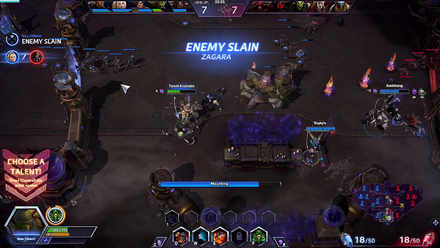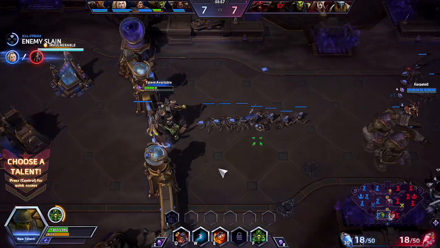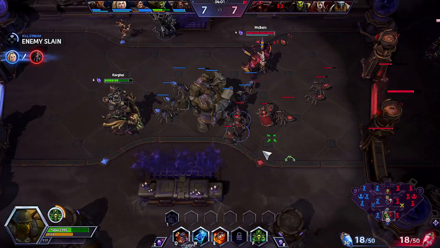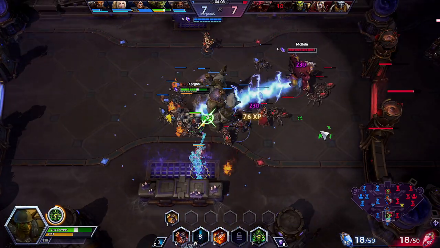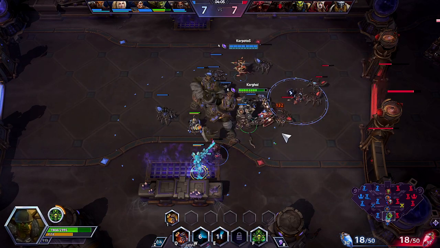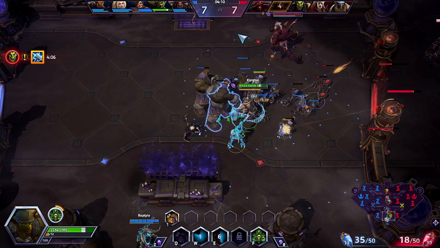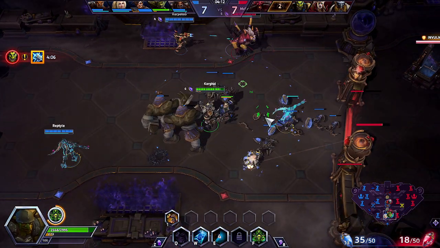fighting near our turrets. That's where we're gonna be the strongest. Get Goblin Fusion to get more scrap with our laser. There we go. Keep pushing for now. Remove that turret. Do another one there. There we go, there we go.